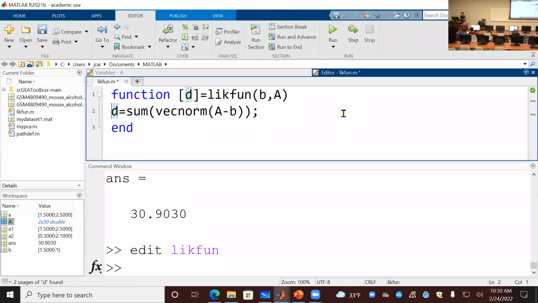B is the solution you want to try, and A is your data. And it's your criteria to say whether A, B is good or not. So that's D. Now we have the function just like this.